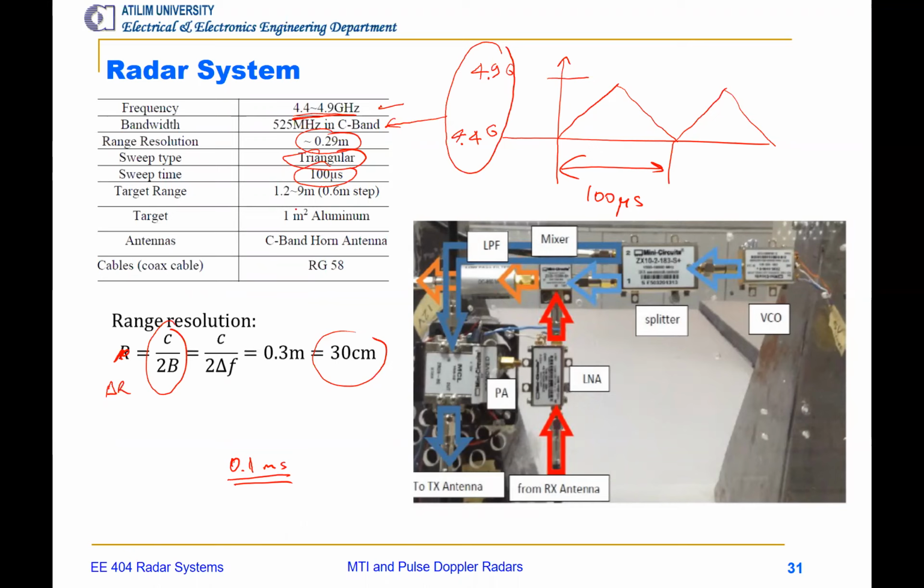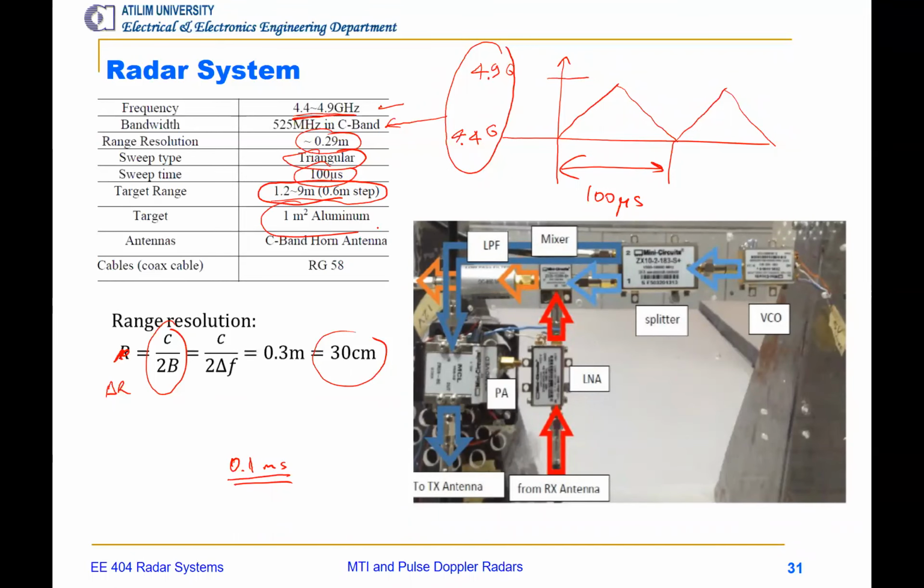The target range could be about 9 meters in the laboratory we test. You can still measure more actually, but due to the scattering, you may not see a low RCS object, just like a chair, for example. If you place a chair about 10 meters away, you may hardly see it. But if you place a person or two persons there, then you can easily see them. If you put a large metallic object, you will see that easily. Even the wall can be visible in the bit frequency domain.